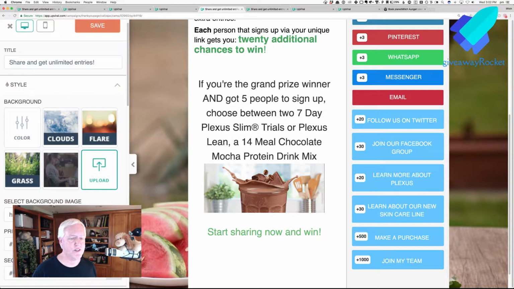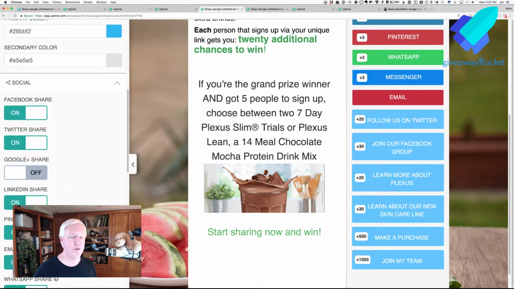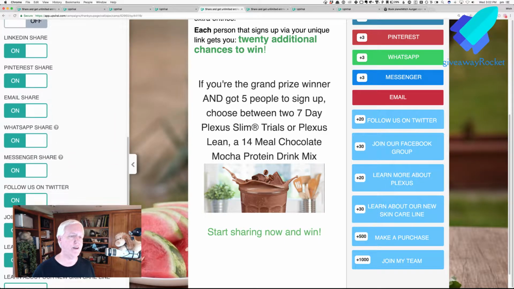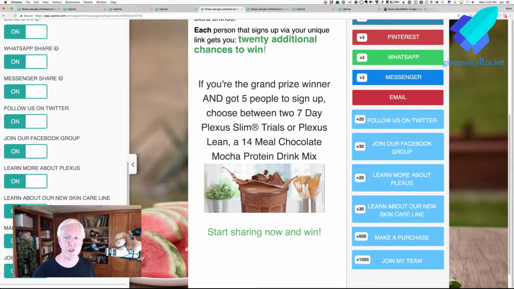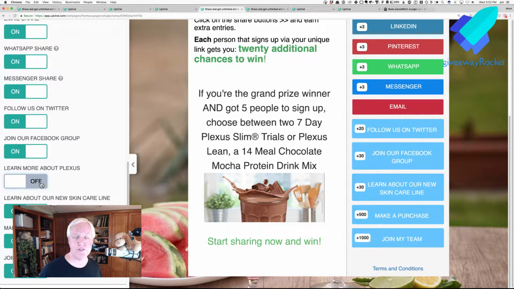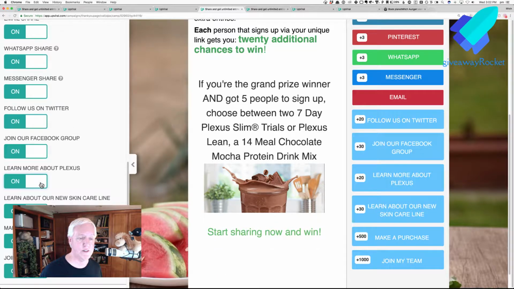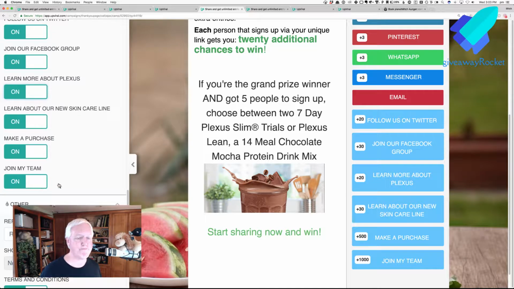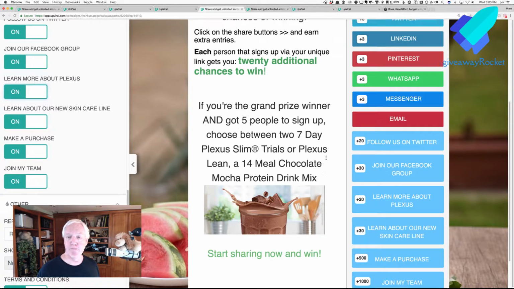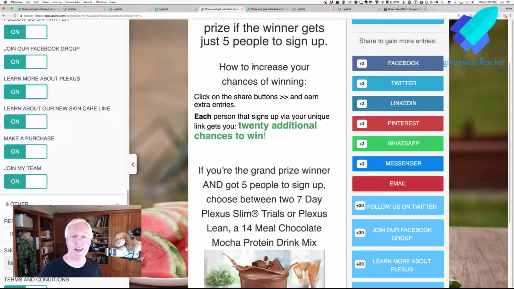But on the left side in the edit, you can turn those on and off. So you may decide later on, for whatever reason, that you don't want to show a particular button, but you don't want to remove it. So you can turn those on and off just like every other button in the sharing screen. So that's really cool. Really appreciate that option. So you could turn all those on and off.